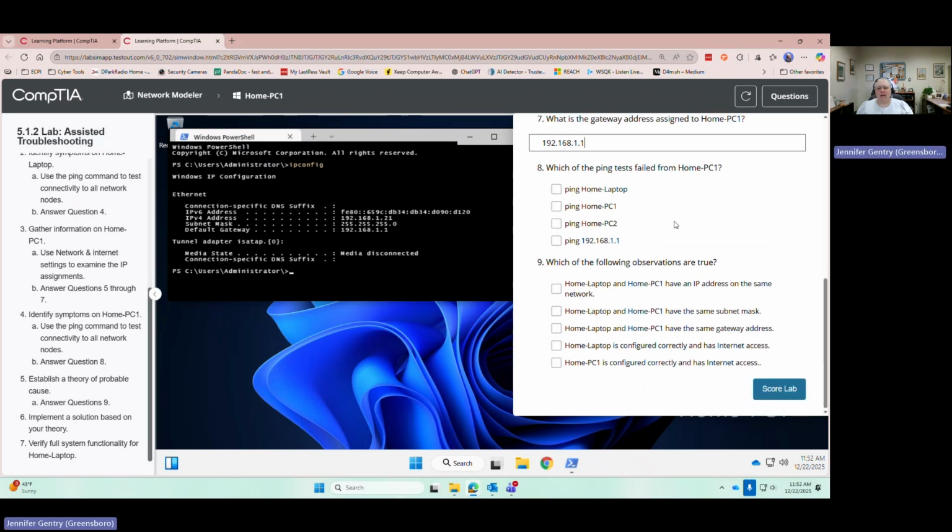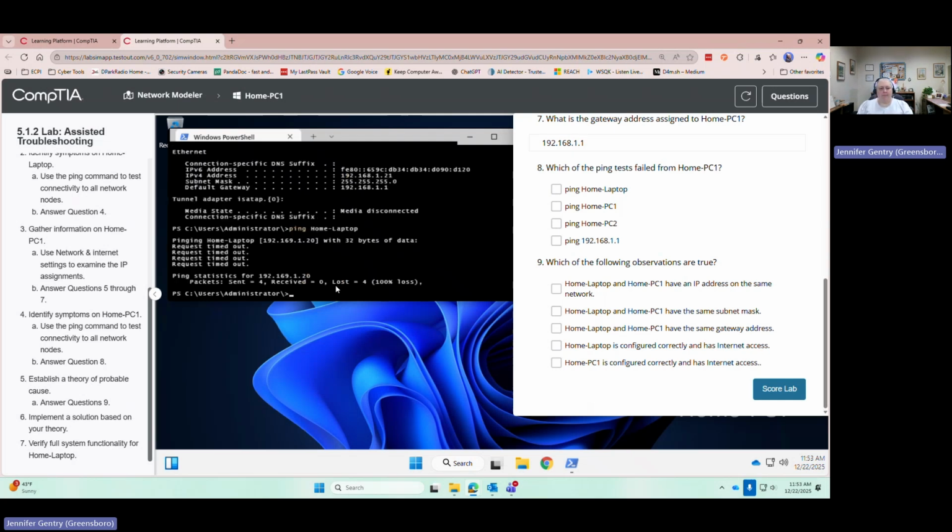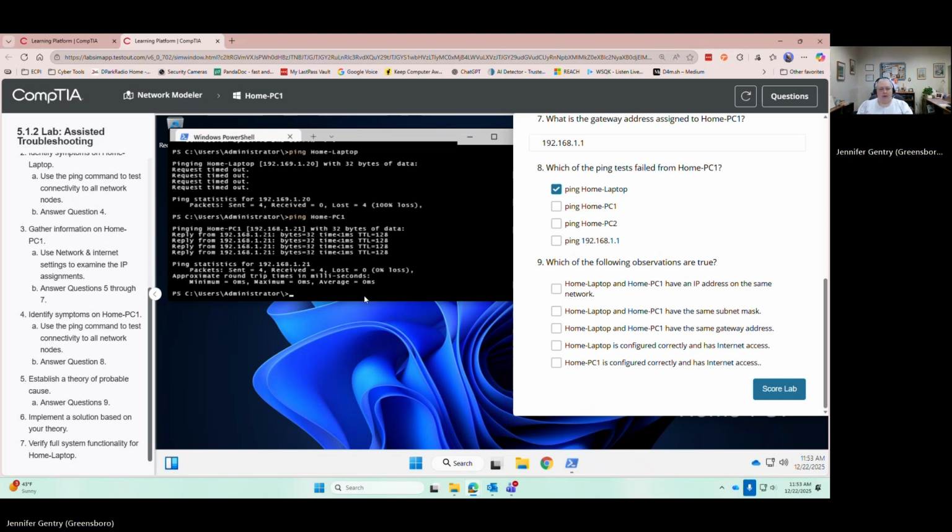I'm going to do some pings again, but this time I'm doing them from a different computer on the same network. So I'm going to try and do the ping home laptop. Okay, that one failed. So I'm going to go ahead and click that one. I'm going to do ping home PC1. Okay, that one was successful.